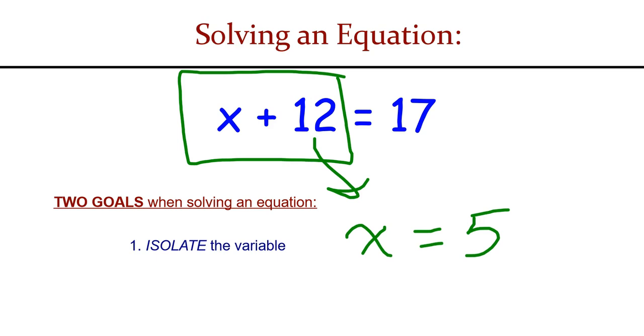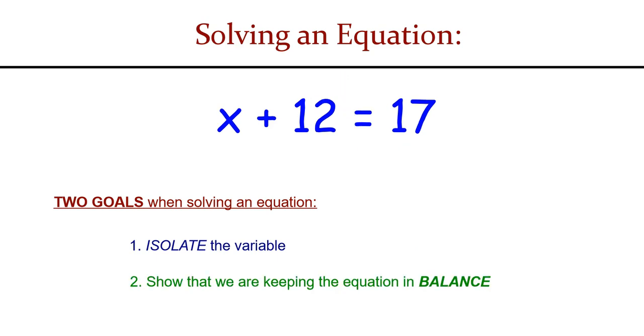Now, there are a few other things that go along with isolating the variable when we get to some more complicated equations, but for the one-step equations we're talking about now, that's as far as we need to go with that idea. The second is that we want to do the work that shows that both sides of the equation remain in balance the entire time. For example, if we take 12 away from 17 on one side, we are suddenly seriously imbalancing the equation because the value of one has been changed without changing the value of the other. So we need to show that we are keeping the equation in balance. And that primarily drives everything we're going to do with work.